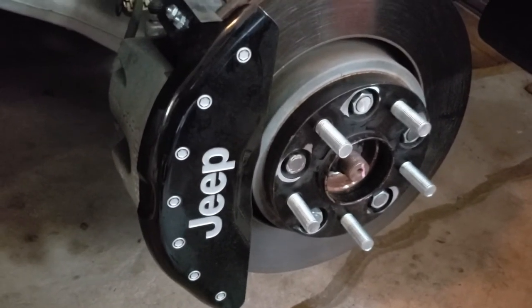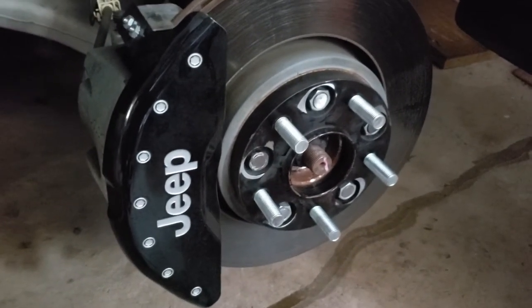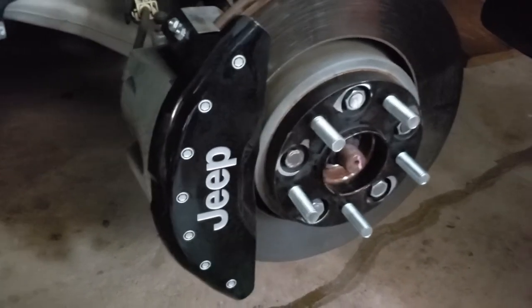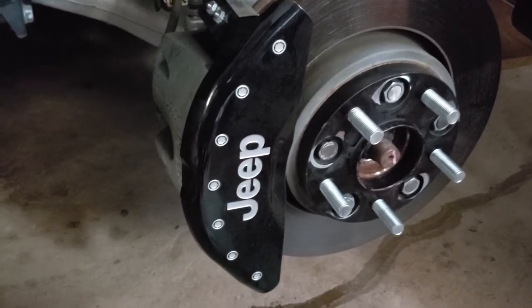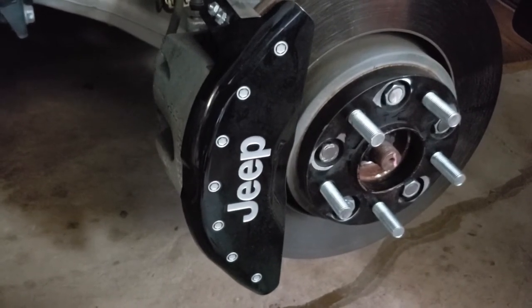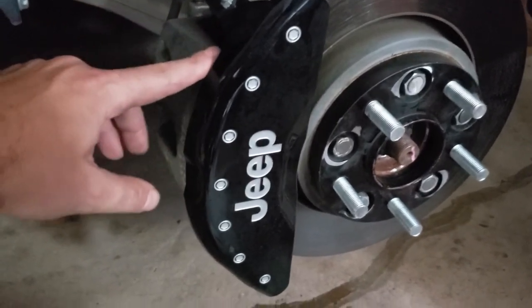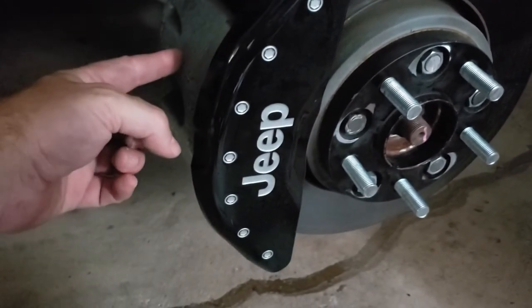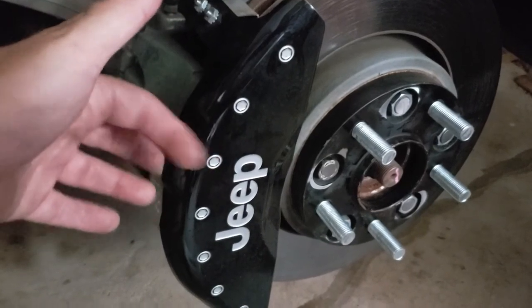Certainly every manufacturer of these things claims a variety of benefits, just like on these guys' website. Supposedly these also help cool the brake caliper, and they even have a guy that shows a video of measuring the temperature with the caliper cover and without, after running a 300 Chrysler, I think, hard. I am no scientist, but I do have to call BS on that test just a little bit, because when he's measuring temperature, he's measuring the temperature of the caliper cover. What he should be measuring is the actual caliper and maybe even the rotor underneath. Otherwise, all he's doing is taking the temperature of an additional piece that's just sitting there.